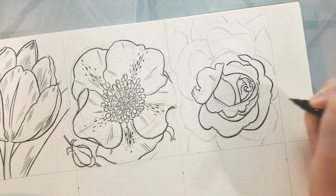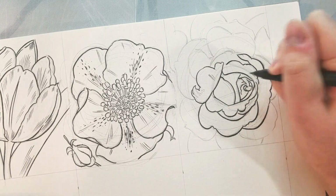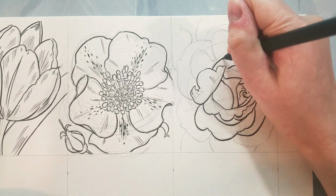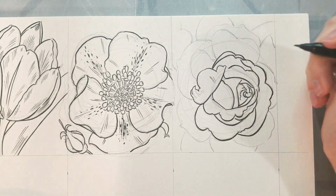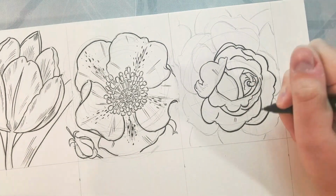By applying some pressure to my brush pen, I can get these really nice line weight variations, which add a lot of visual information. If you guys are looking for tutorials on how to ink, particularly how to ink with a brush pen, I've got you covered here on this channel in my Advanced Inking Techniques playlist and in my brush pen inking playlist.